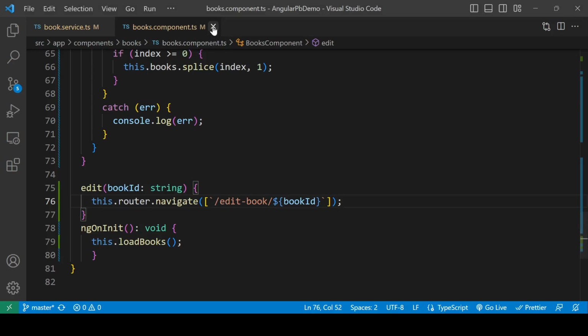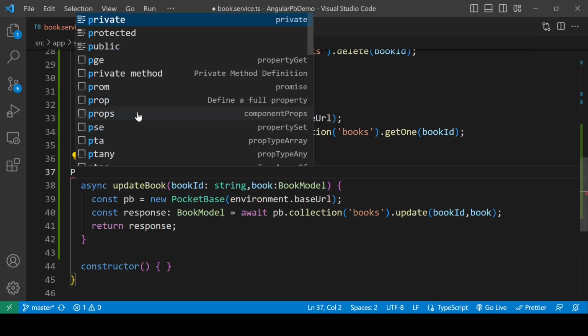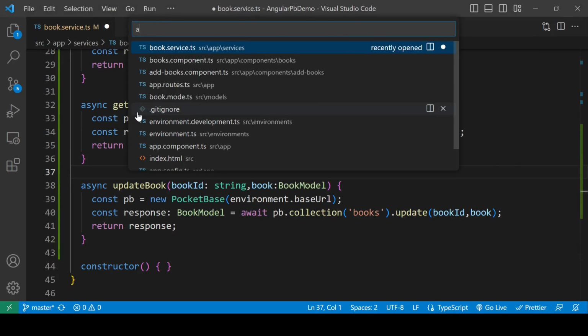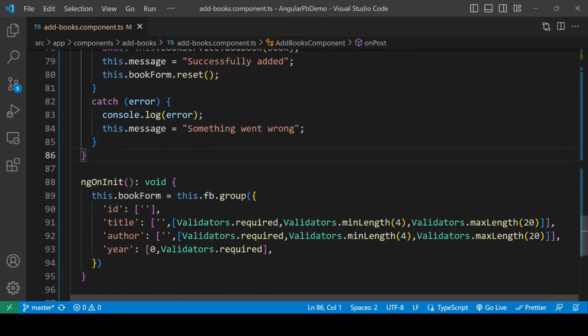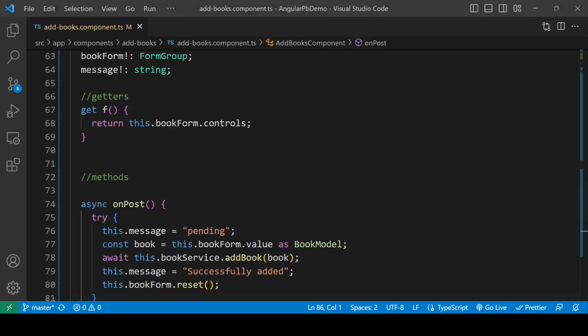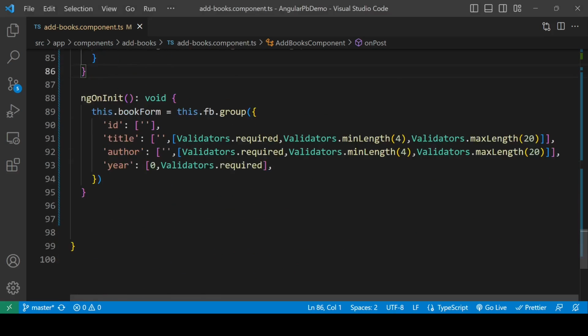Now we do not have any work in the book component. We will go to the add book component. First of all, let's see how we can fetch this ID.